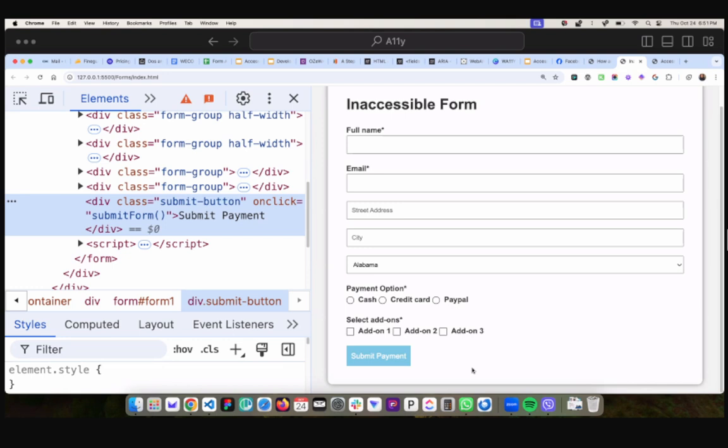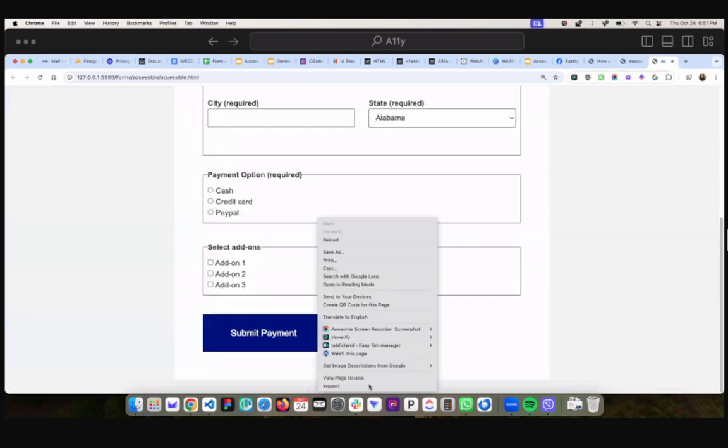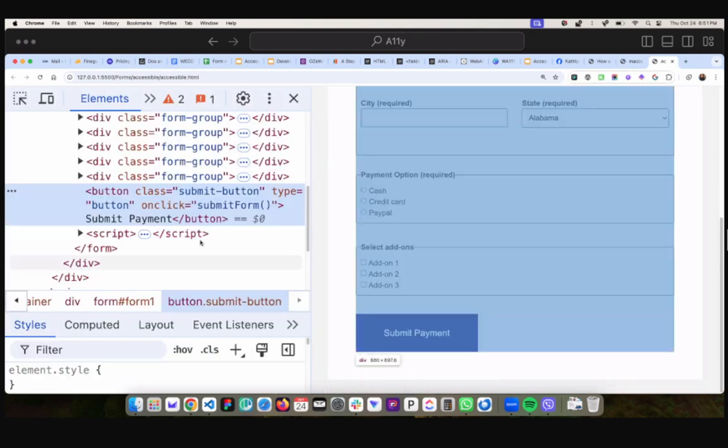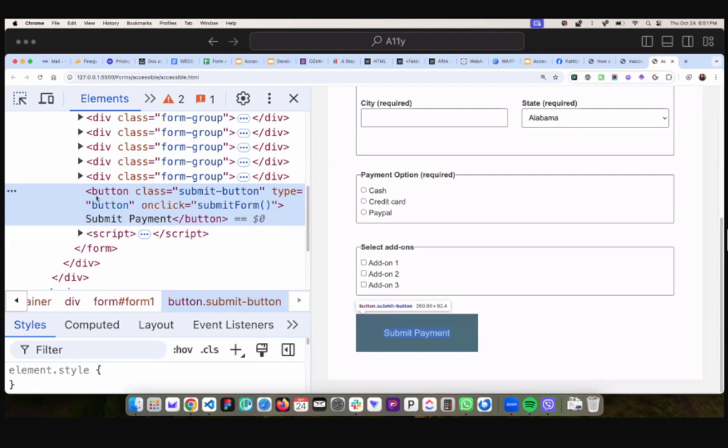It's very common for some plugin developers, web developers, to use a div element as a button or as another element. I don't know if they know or if they just don't care that there's already an element for that specific purpose. So in this case, I used a button. You can also use an input field with the type of button or submit rather.